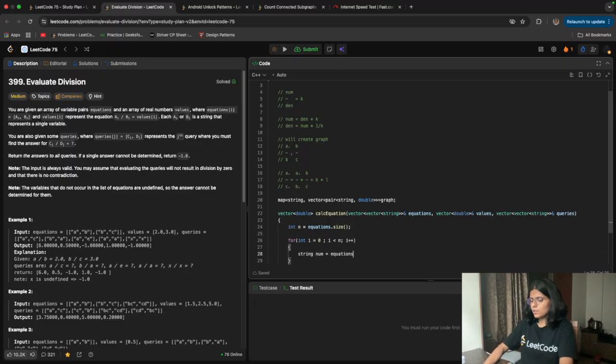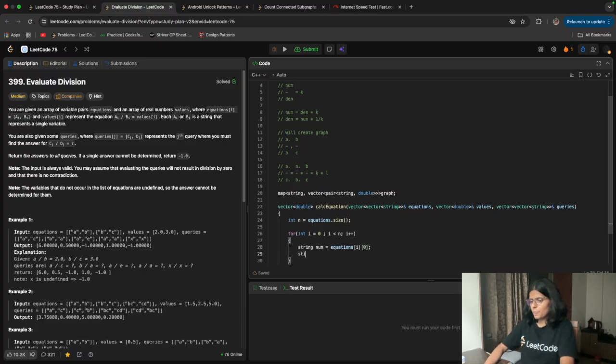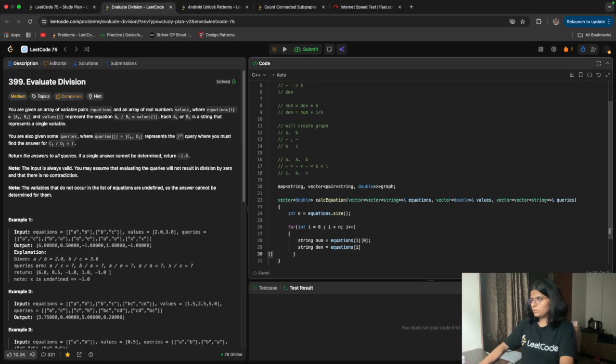String numerator is equations i at 0, and string denominator is equations i at 1. And the value we need to take is in the form of double. Value is equal to values at i.